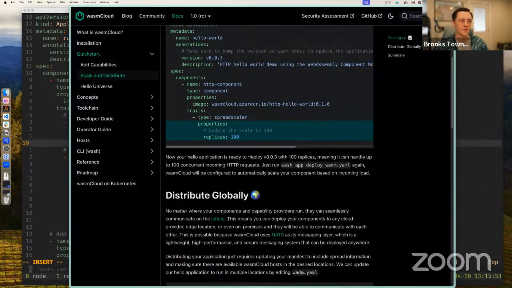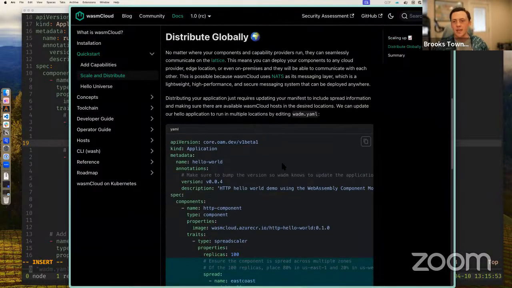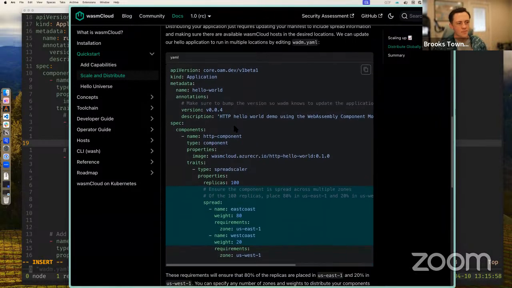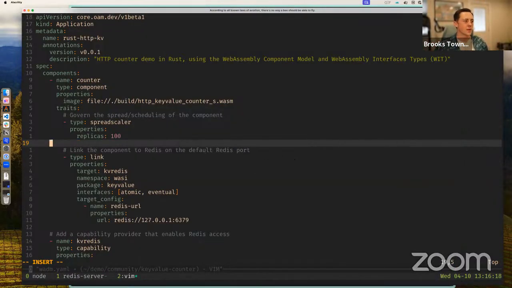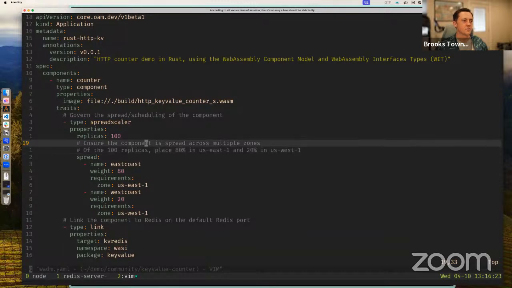Now, what you can run through in the documentation now is this little section called distribute globally. Now you're able to do this essentially based on your own prerogative, as complicated as you'd like to do it. But as long as your wasmCloud hosts are connected together through NATS, wadm is able to schedule these components on these different hosts, no matter where they're actually physically or virtually running. So what I'm going to do is add this block to the spread scaler trait here for wadm.